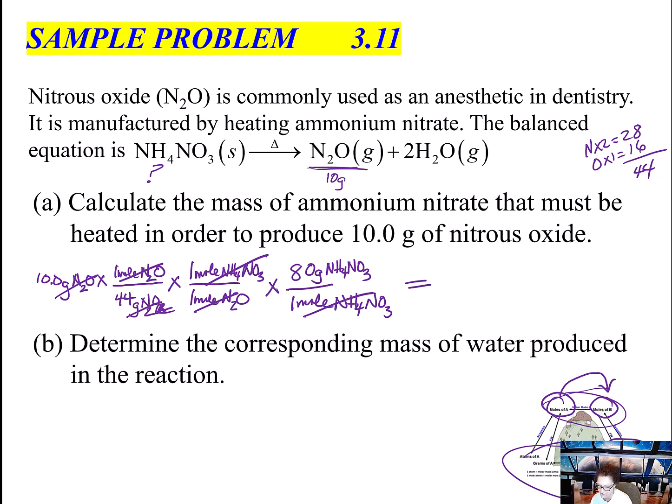And again, if you're not a calculator genius, make sure that you multiply everything on the top and press enter, and then multiply by everything on the bottom. Put that in parentheses if you want to be sure. This is a great time, when I'm doing these sample problems, for you to check and make sure that you're doing your calculator correctly. And so I got 18.2 grams of ammonium nitrate.